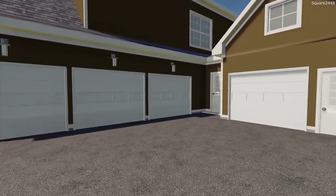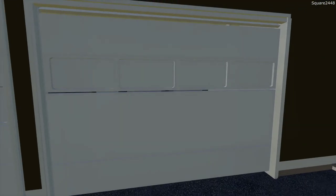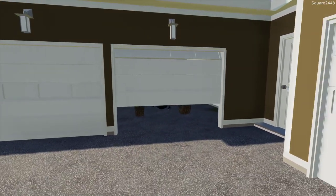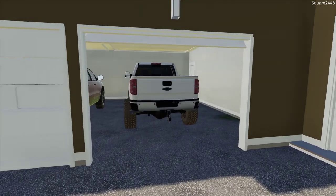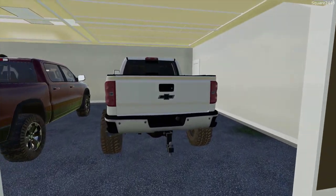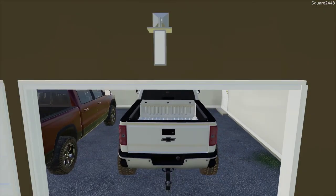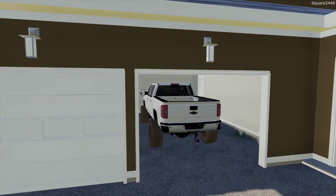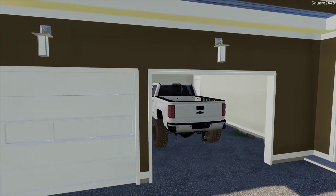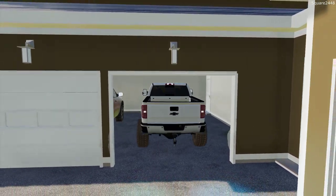Let's come over here, open the garage door, and get the Duramax warmed up. I was looking online and found an old 7.3 1996 F-350. 7.3s are very nice trucks, and I thought, why don't we go take a look at it and possibly buy it. We'll get the Duramax warmed up here. I do like the body style of the old Fords, and a few of you guys did request me get it here for the series.